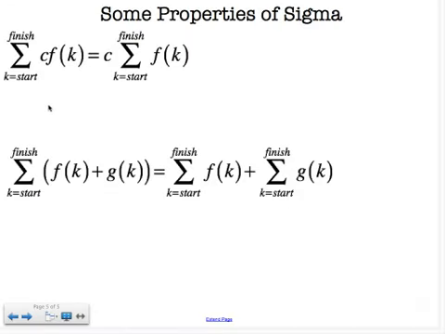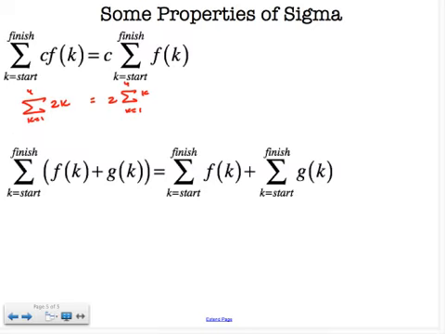Here are a couple of properties of sigma that come in handy from time to time as we deal with sigma notation. The first says that if I have the sum of a constant times my expression in terms of k, I'm allowed to bring the constant out in front. Let's take a look at a quick example that verifies that. Let's say I have the sigma of 2 times k, where k starts at 1 and ends at 4. The rule says that's the same as bringing the constant out in front and maintaining the expression in terms of k on the inside, k starting at 1 and ending at 4.